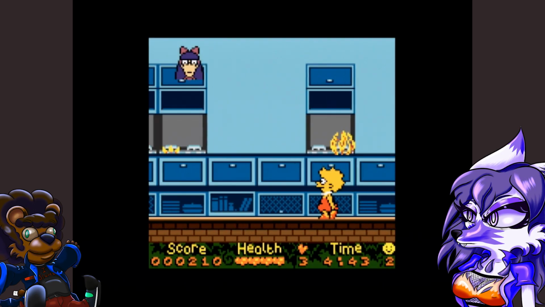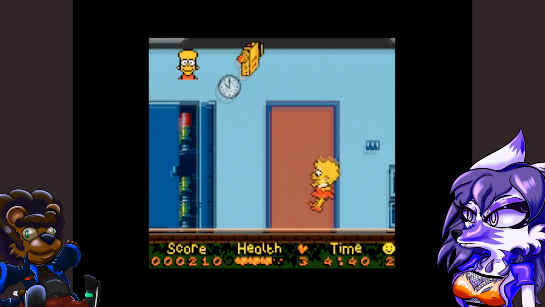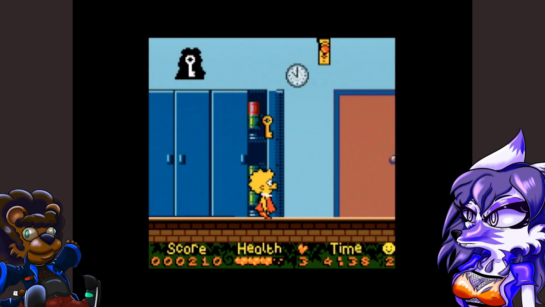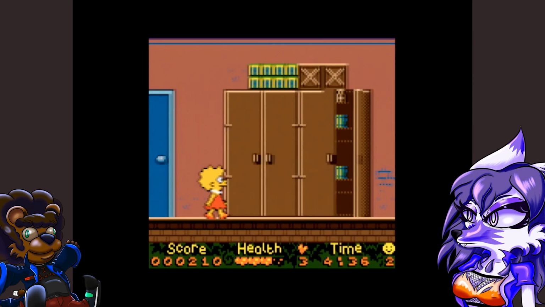Well, I'm in the kitchen now. Put doors on and burn her. Ow! Ow! Spegging rats. There's a key. That's all of them. I just gotta save the kids now.